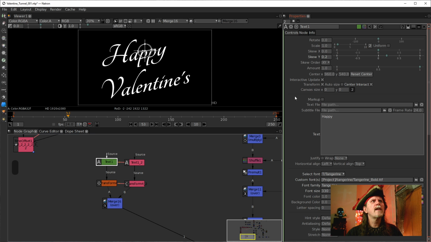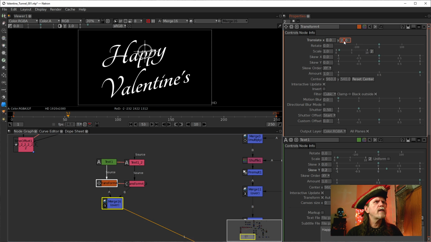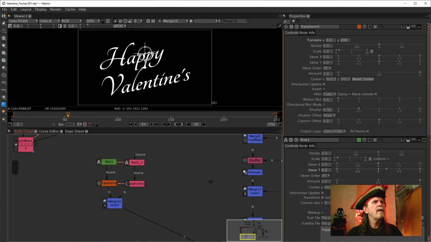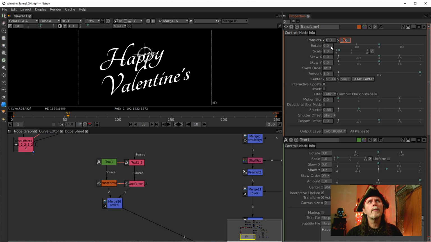A few spaces. But we need to drop this down because it's too far up. I want this tail from the Valentines to go into that P. So I brought this down. We'll bring this down until... nope, we need one more space here after the happy. There we go. Let's bring it down a little wee bit more. It's not a perfect match.